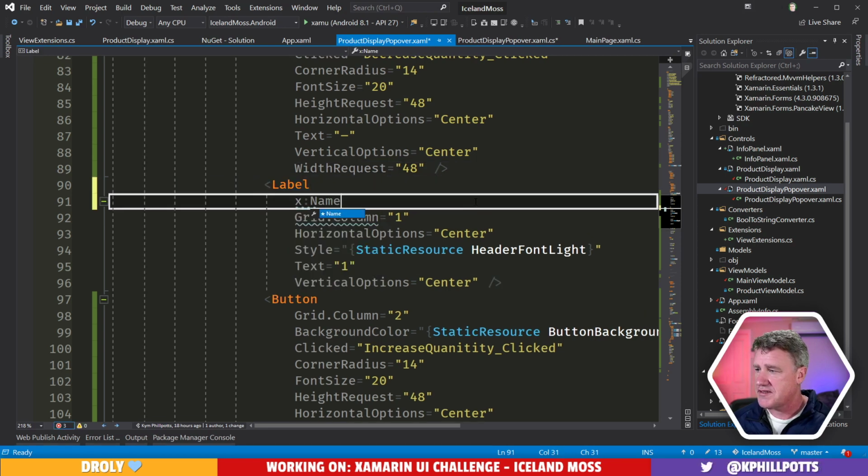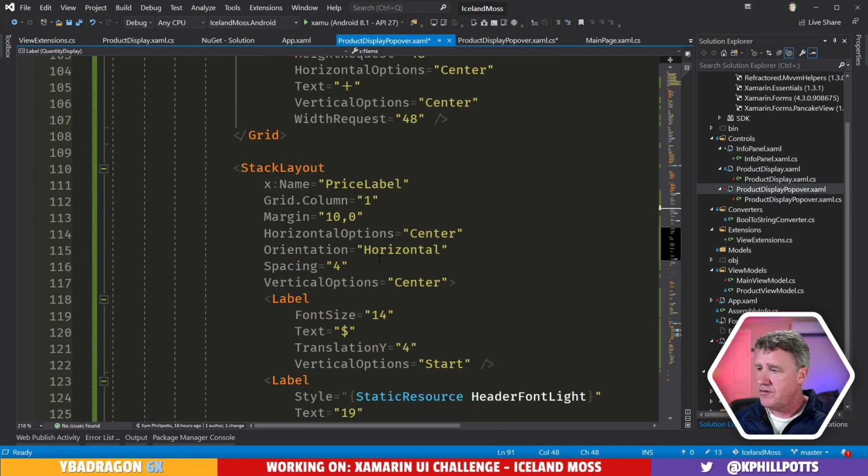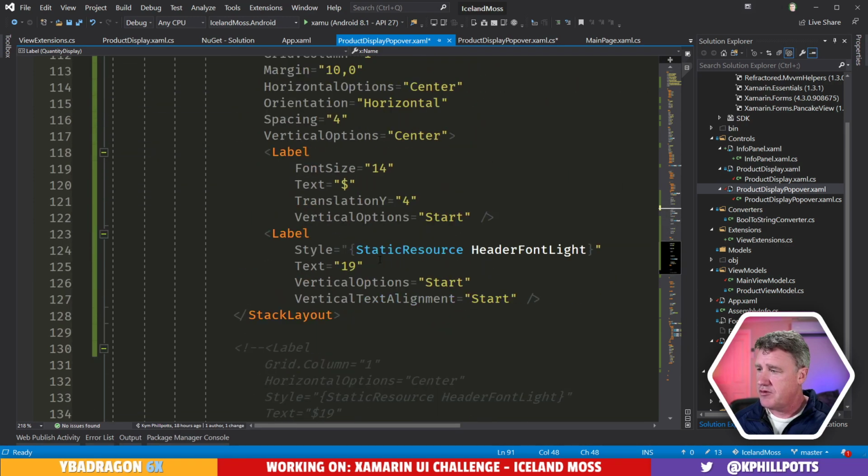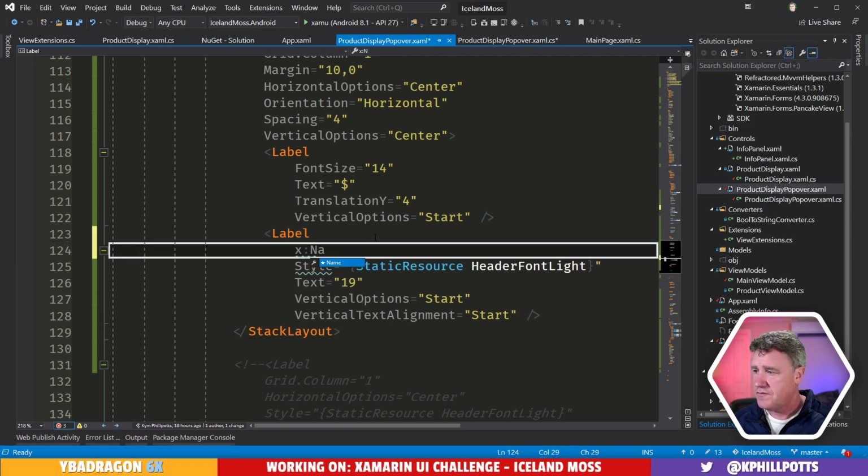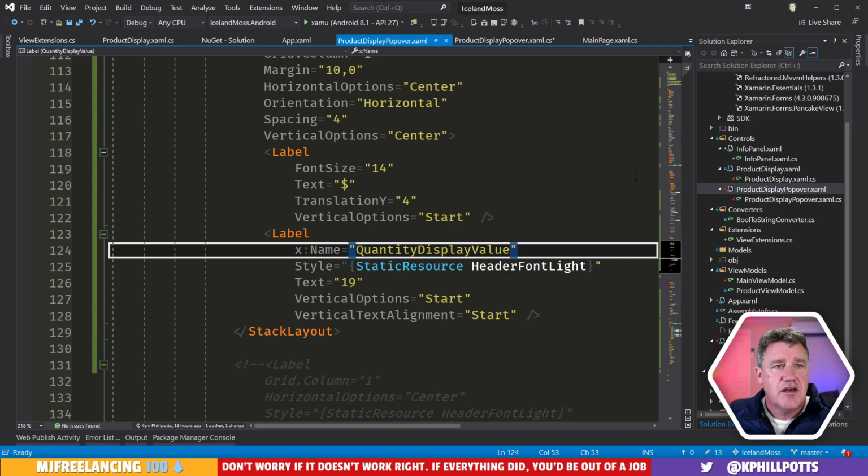So I'll call this x name equals quantity display. Cool. And then the dollar value. So that would be this one down here. Something like that, maybe. So let's have a look.